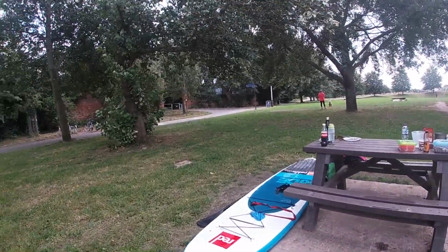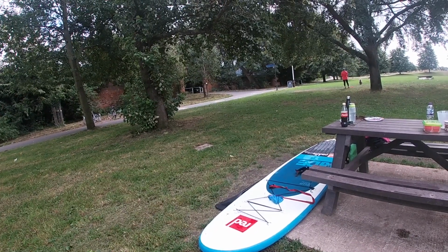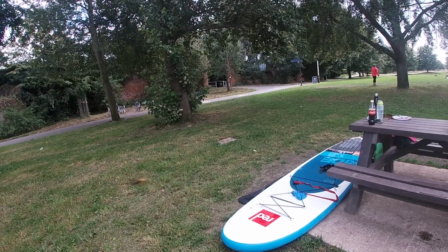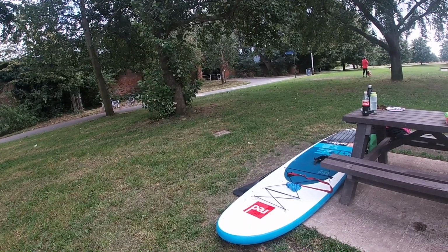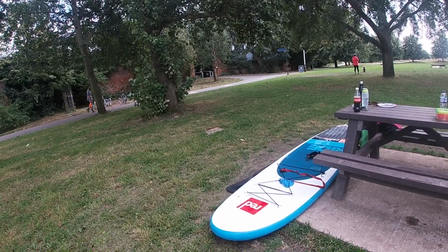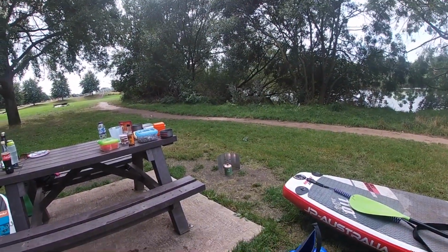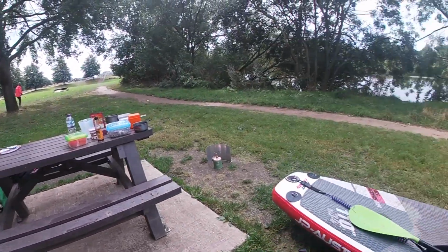Now, if you were to go up that pathway and come here on a weekend, normally on a morning, you can normally get a space, and it's a side of the road. It's an industrial area, but also it's free parking. So what you could do is you could park up at that place. It's Hospital Fields Road. It's opposite the army barracks at the traffic lights, so you can't really miss it when you're coming down the Fulford Road. And then from where you park your car, you're looking at about a 2-minute walk straight onto the river. So a great place to park, great place to stop and get out onto the River Ouse.